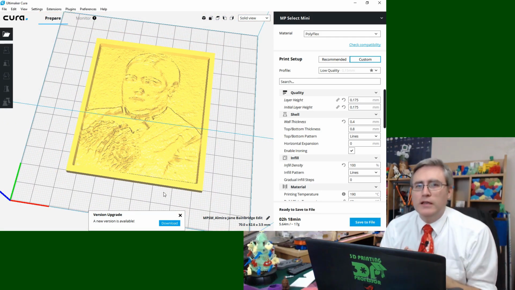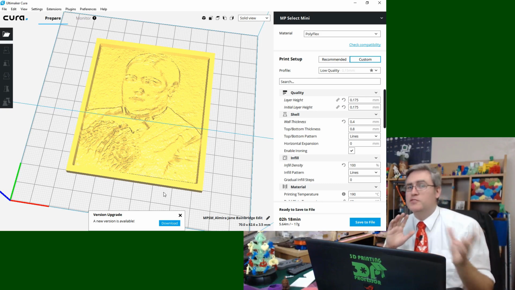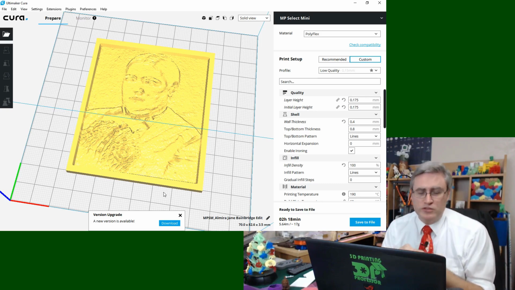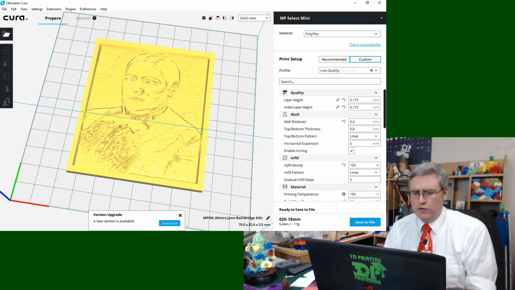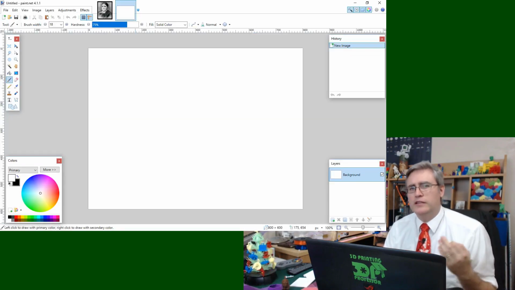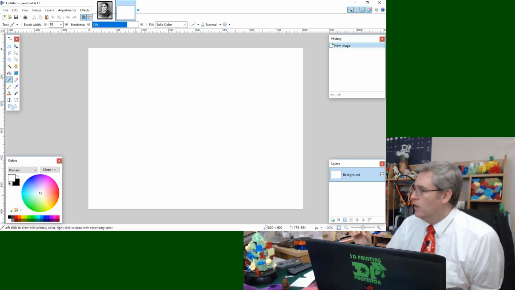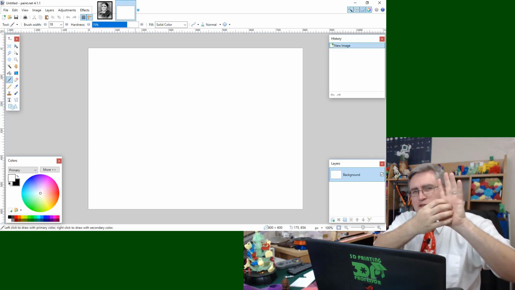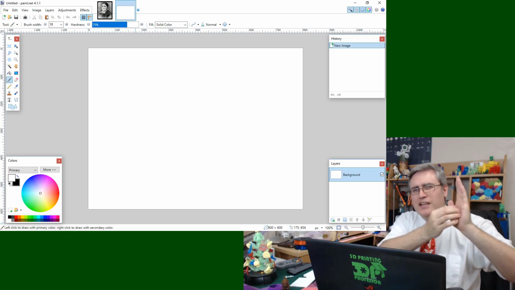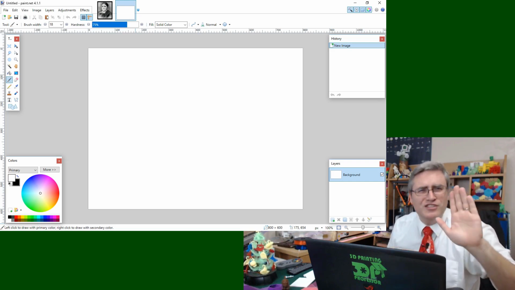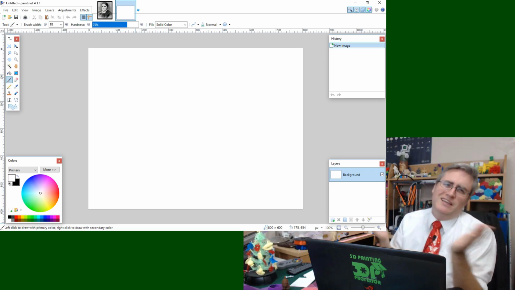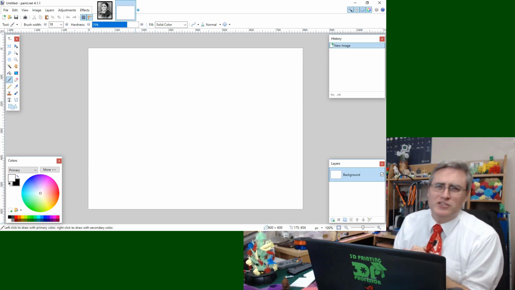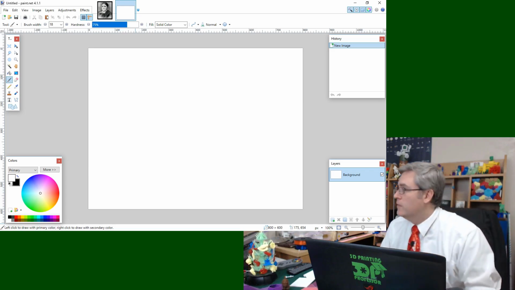Now, when 3D printing a lithophane, you need to use some special settings for best results. Let's switch back over to paint.net so that I can talk about this a little bit. See, have you ever printed something that has a top layer that's got some really fine details, and it kind of looks garbage on the top layer, and you just kind of went, well, you know, the sides look fine. I guess the top is just garbage. There's a reason for that.